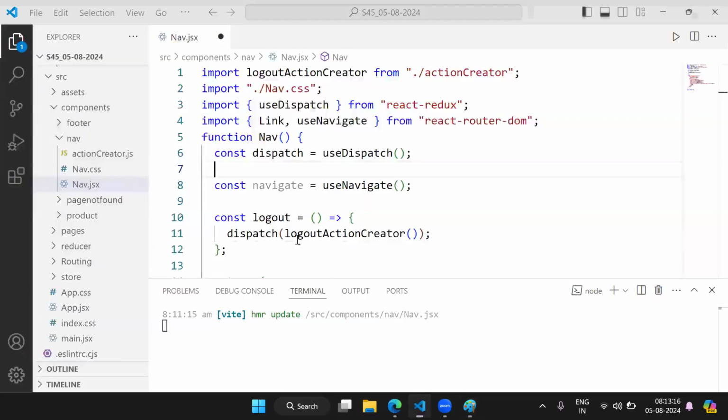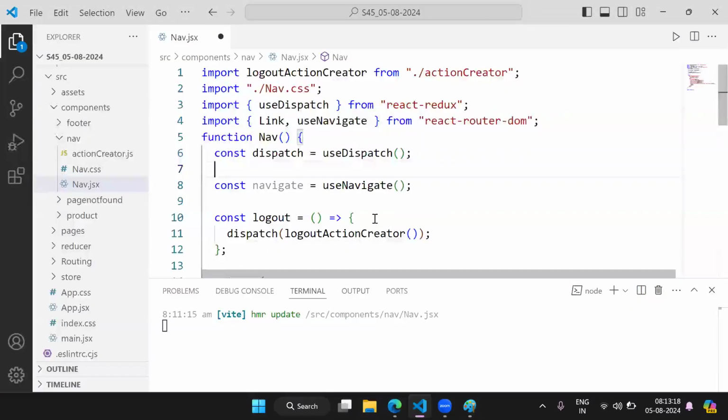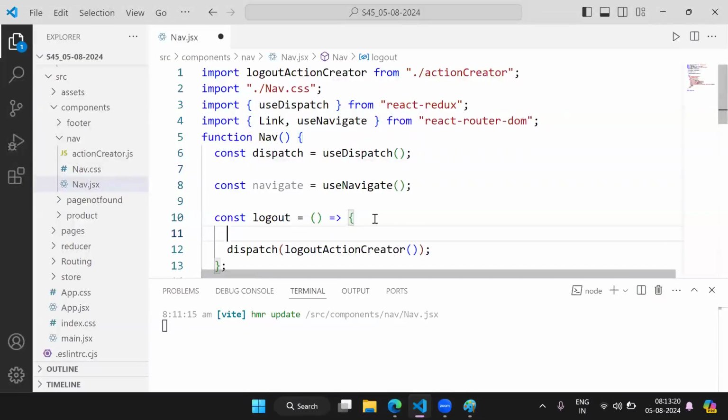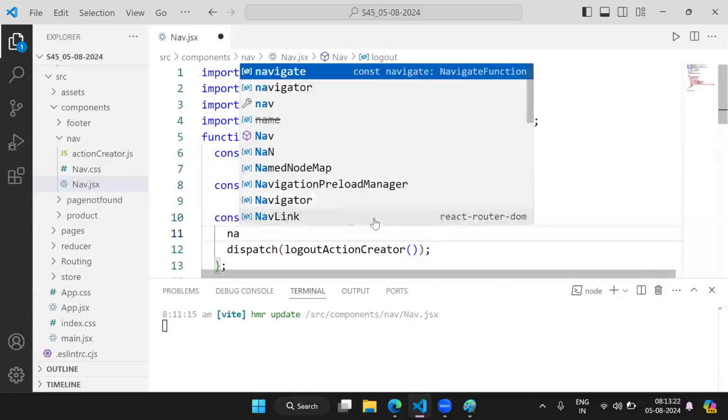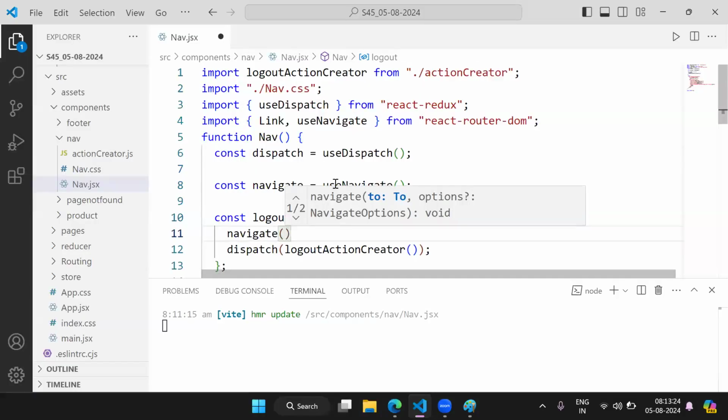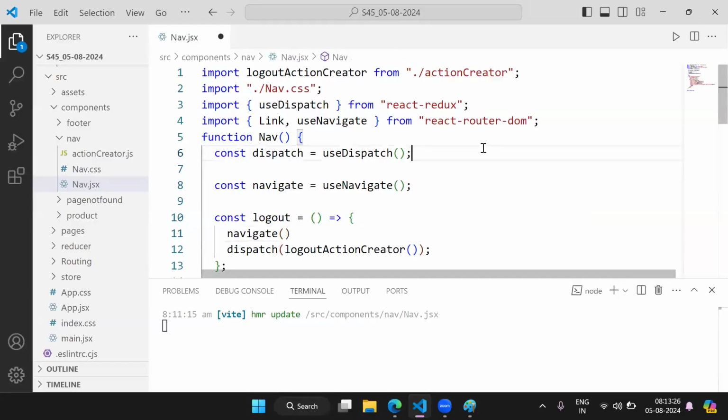Now what we can do is call this navigate function. Whenever I click on logout, I want to call this navigate function, and using it I can change my URL path. How? To this navigate function, you pass the new path as an argument in string format.